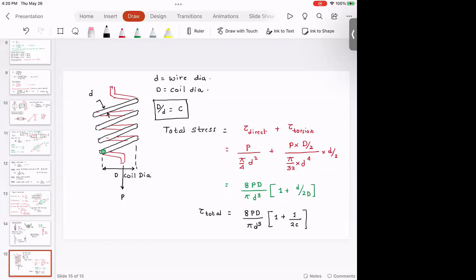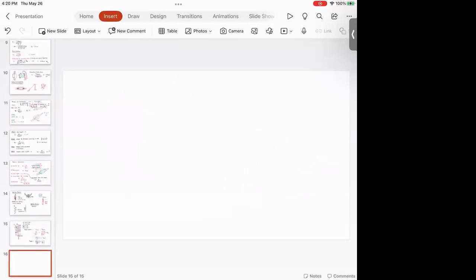Now, one thing to observe: spring is not a two-dimensional element. If you think about it, spring is a three-dimensional element. So if you look at this analysis that we have carried out, it only assumes that the spring is in one plane, but spring is actually in 3 dimensions. So to account for this three-dimensional stress or three-dimensional geometry, what we do is we use something called the Walsh factor.